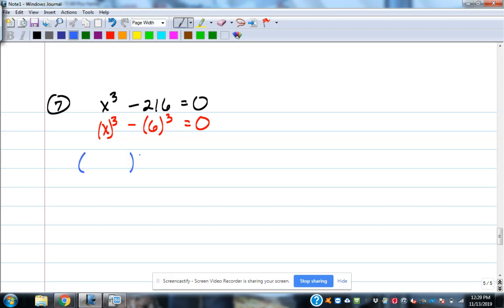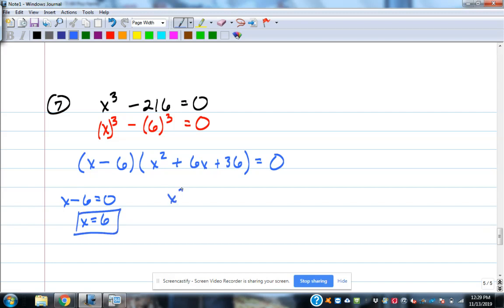So let's factor that. Short factor: x minus 6. Long factor: almost. Plus 6x in the middle. That'll make a big difference when we go to our final answer. And then what do we know about that long factor? It can't be factored. So we know we're going to have to do quadratic formula on that. So set each factor equal to 0. And the first one gives x equals 6.